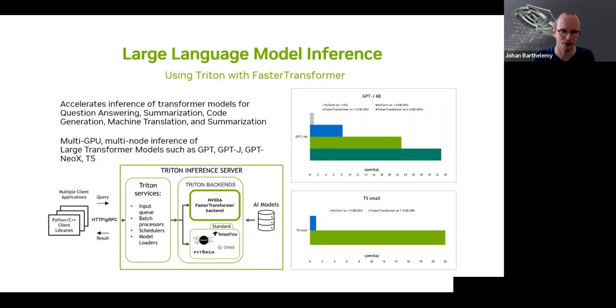And you can see on the right side the speed up you can get using Faster Transformer. So you can get a speed up of more than 20x for an LLM that is related to T5. Right? So using a V100 on PyTorch or using Faster Transformer, you get a speed up of 22x. That's huge. And you didn't change the code for much. For GPT-J 6 billion parameter, you can see a speed up of 32x as well. So again, very, very huge gain there.